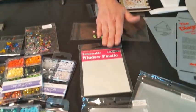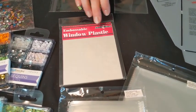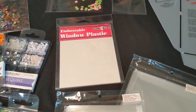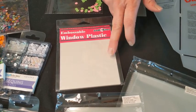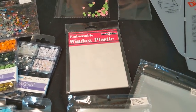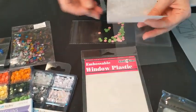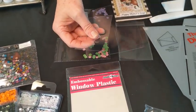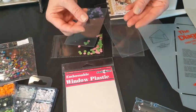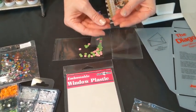And then we've got embossable window plastic. This is also heat resistant. Yes, you can run it through your embossing folders, through your machines, but you can also sprinkle your embossing powder on it and use your heat gun. These will not melt. But it's clear sheets, very durable plastic. The tissue's in there just to separate it so they don't scratch. You can use this for your shaker cards as well.